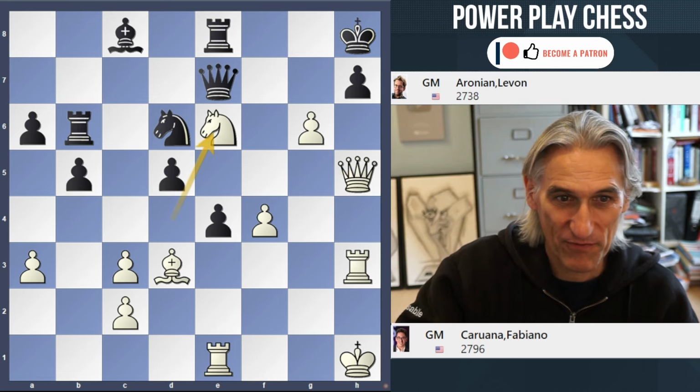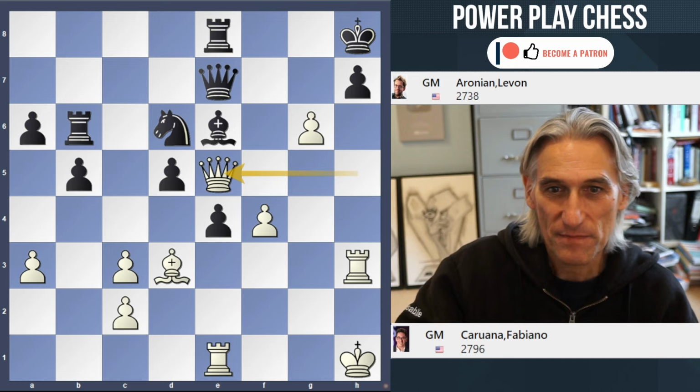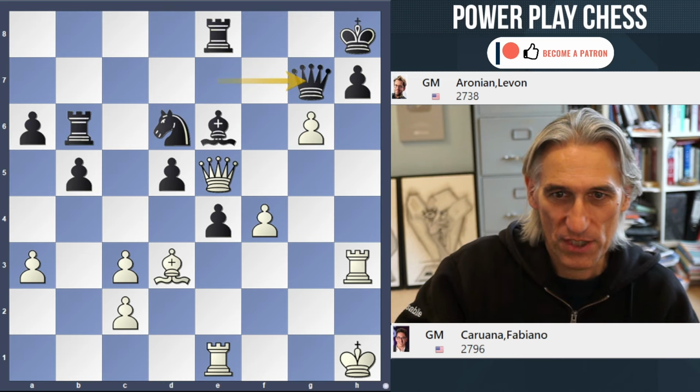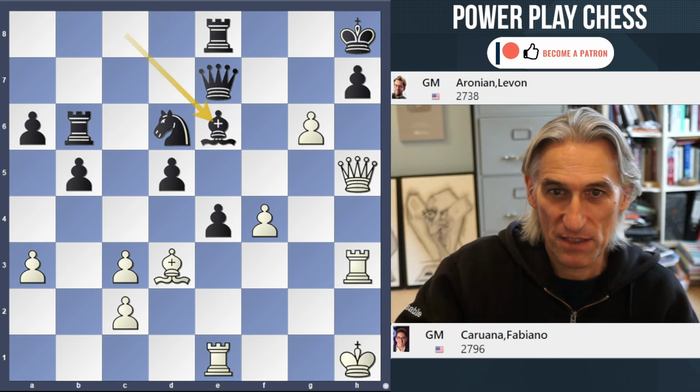So for example, if bishop takes, then queen e5, and if king g8, then white is crashing through here. And this is absolutely crushing. And if queen g7, then rook h7. So bishop takes e6 fails.